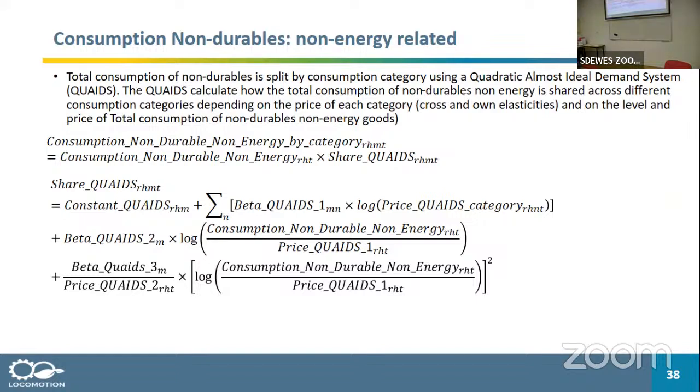These prices come from the production model. Yes, but you have to aggregate several sectors. This is a bit complicated because for each household we have a price index, and the price index depends on the shares of these categories in the total: food, textiles, etc. The price of textiles, furniture, etc. depends on the composition of products coming from the input-output model. For instance, services includes education, health, other services, etc. If you have an increase in the price of health, that is going to affect the price of the services category here. So we have matrices that link each of the 6 categories to the different sectors that are producing that category.